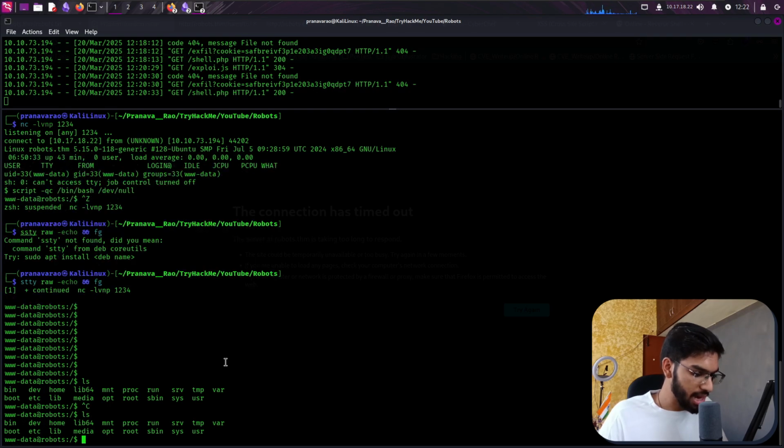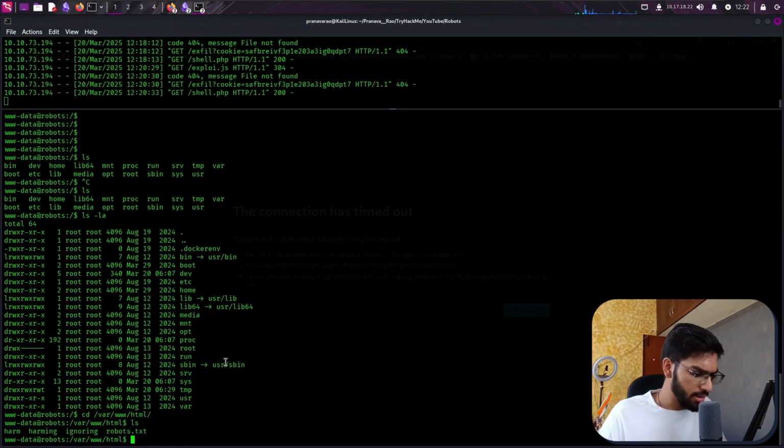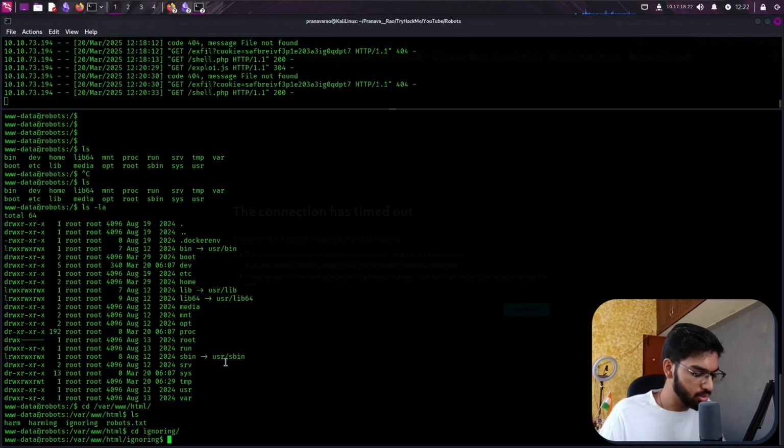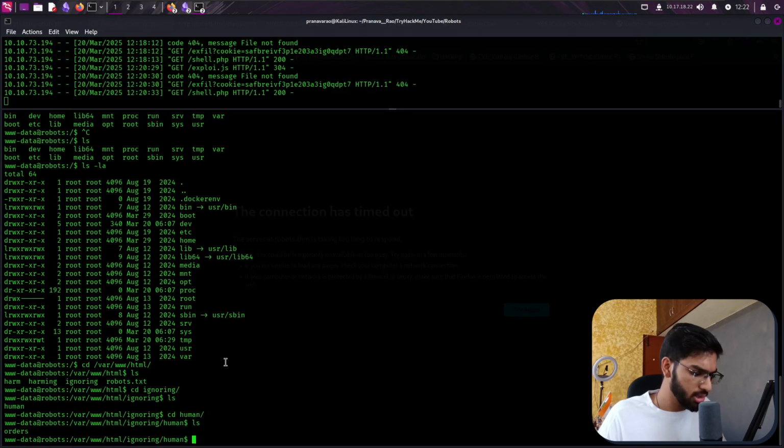Listing out the contents and looking at what all is here. ls -la, we see it's the Docker container, but we were browsing to the var www html folder. We see ignoring. So cd ignoring, and this also has tab completion, which is good. I love it. It says ignoring humans. Okay, what are you ignoring in humans? I want to know what it is.